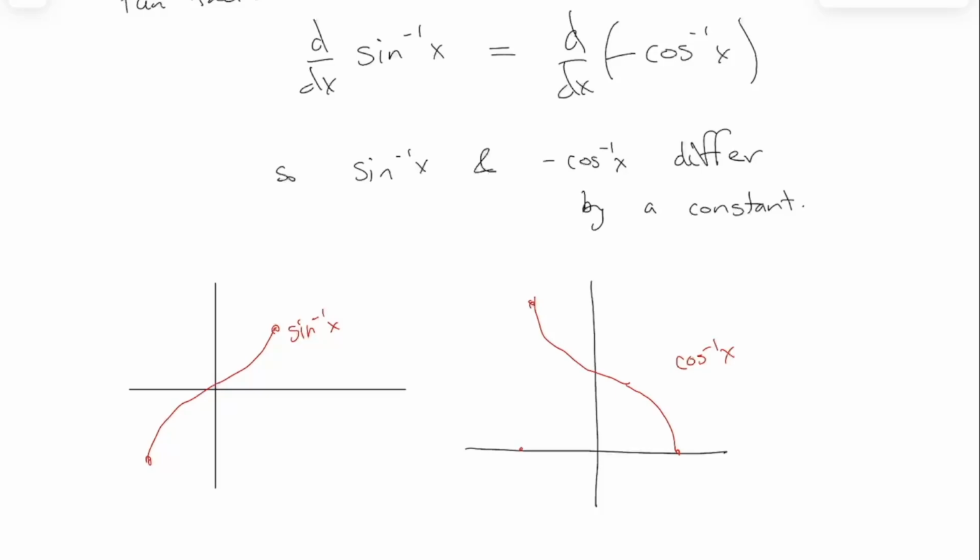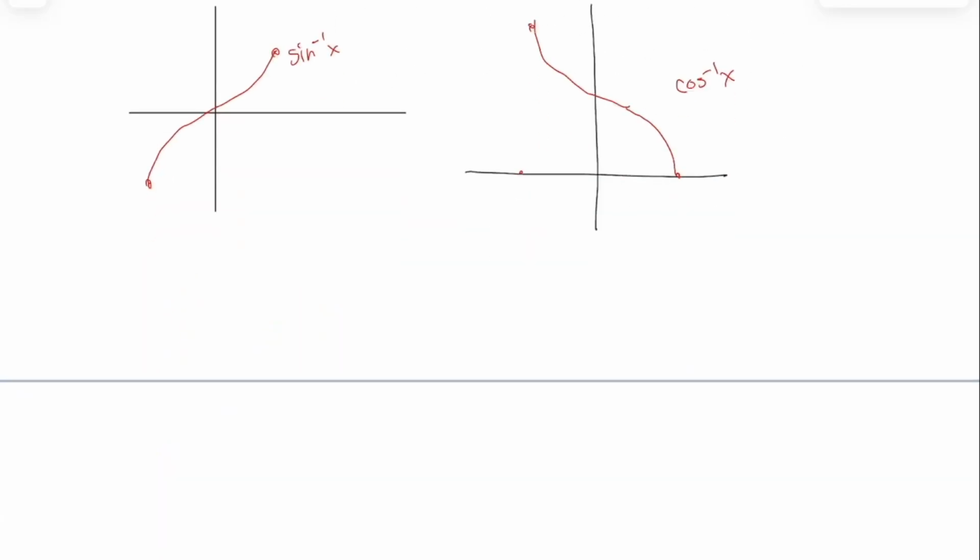What I'm saying is that inverse sine and negative inverse cosine are actually basically the same thing, just different by a constant. What would negative inverse cosine look like? Well, if you put a minus sign out front of this, it has the effect of vertically flipping this picture over. So negative inverse cosine, sorry, it's like downstairs now. It looks like I'm trying to draw this picture, but flipped over vertically. It now looks like that. And now, wouldn't you know it, really they are different by a constant, right? The graphs are the same, it's just one is shifted up from where the other one is.